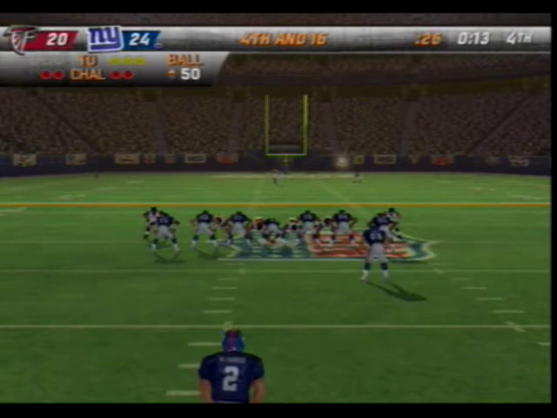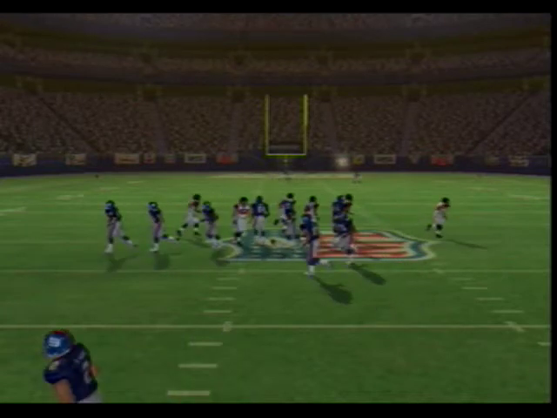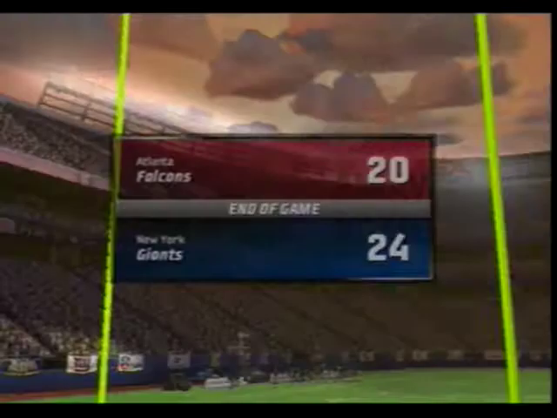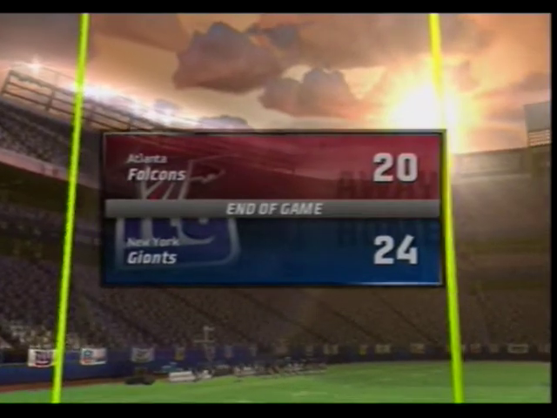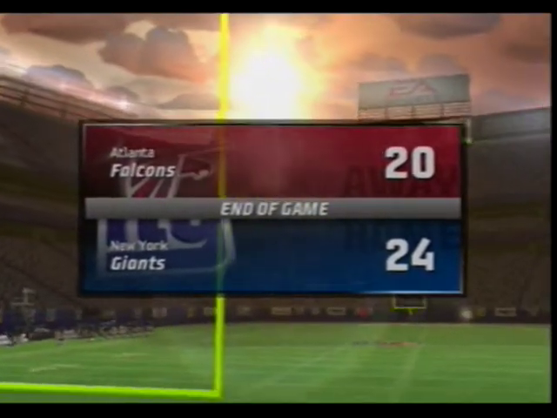Offense couldn't get it done, and they line up to punt. That'll wrap this one up, and the final score is New York 24, Atlanta 20.